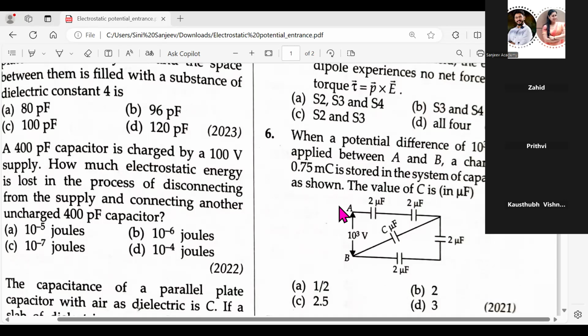If anyone needs any of my help, please put it in the chat option. Sahana, Prithvi, Sahid, Kaustub. If you don't know, let me know. Do not talk to each other.